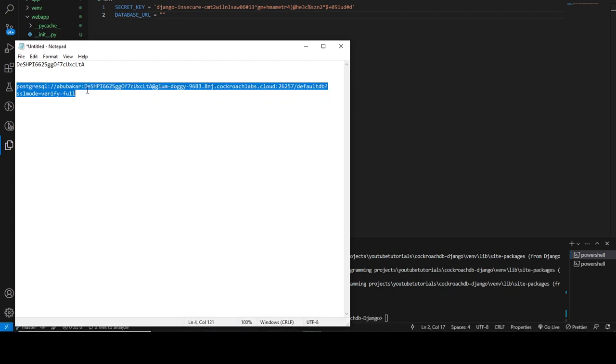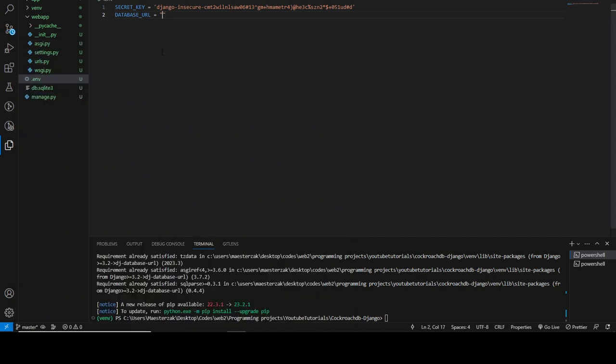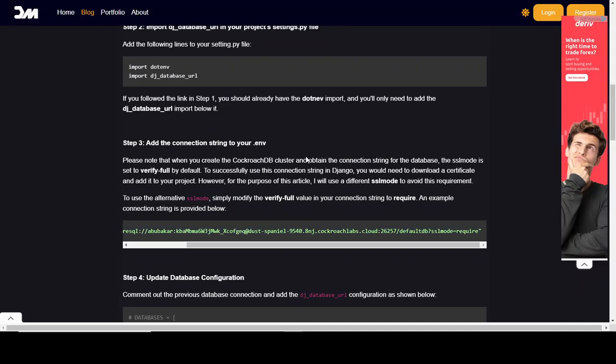So you can see right here. Now, if your connection string is showing input password, all you need to do is copy your password. Remember, I told you that you should save your password if you followed the previous video. You copy it and then you place it here. So let me copy the connection string now. I copy this, come here, then paste it inside. Okay, what did I do wrong? Alright, so now it's been added. We've added our secret key, we've added our database URL as environment variables.